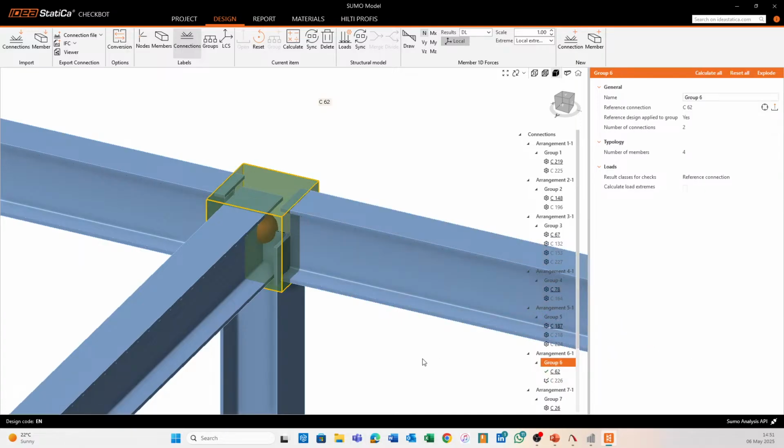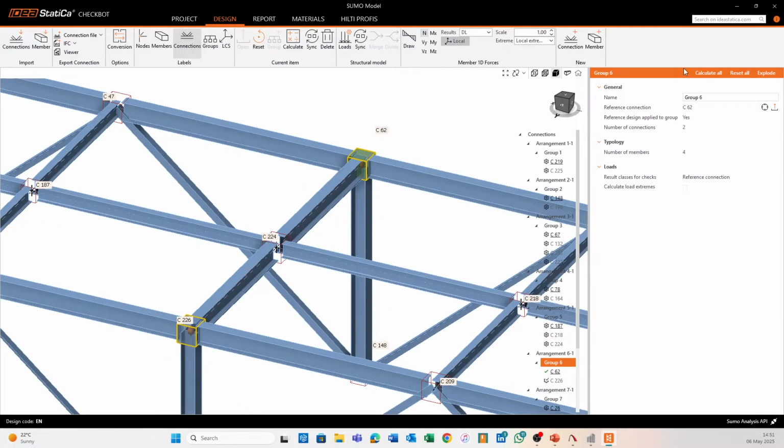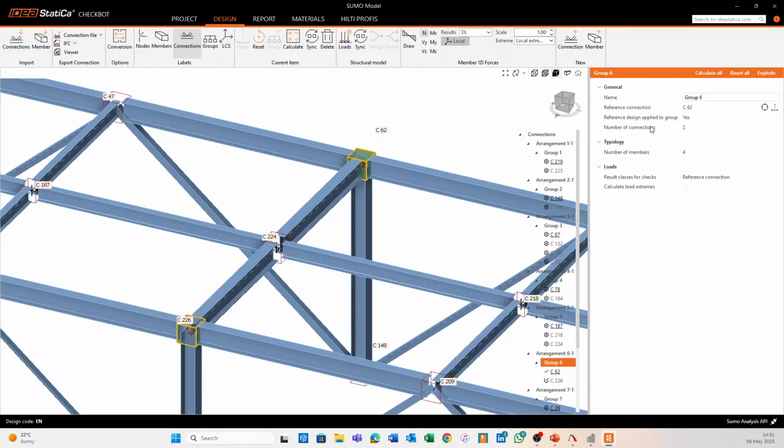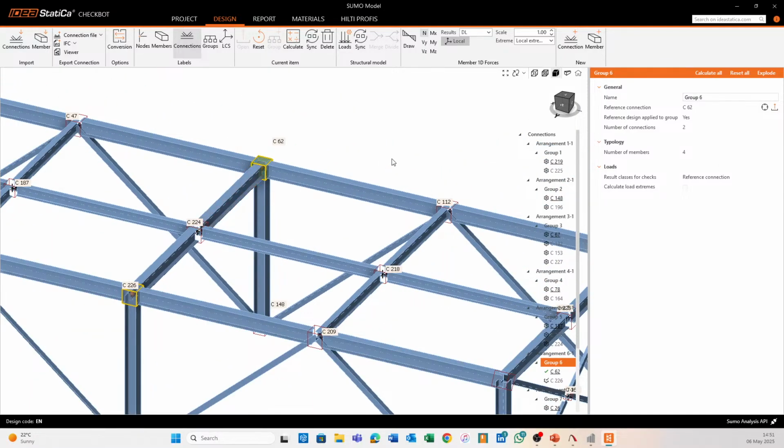Now I'm going to click on the group, click on calculate all, and let's see what happens. Okay, come on. I think it is actually doing that check.